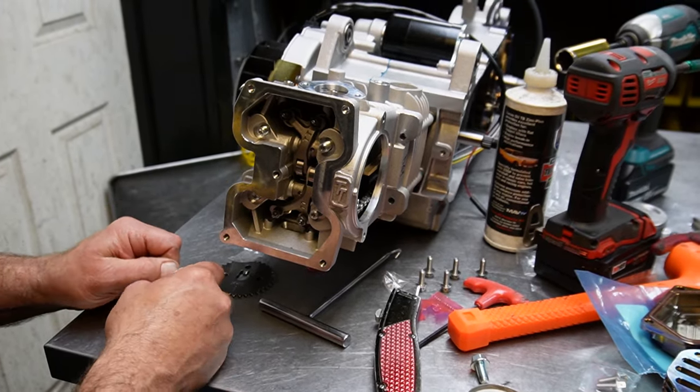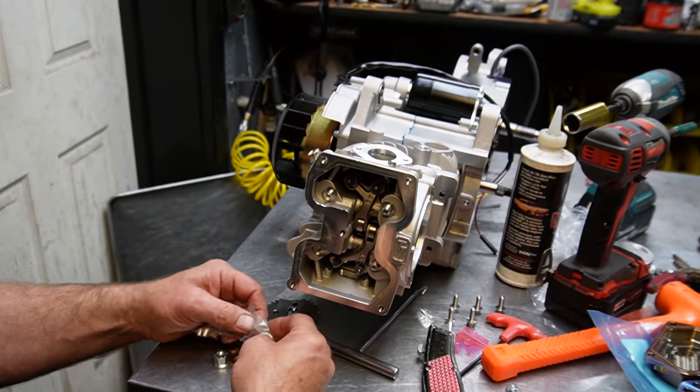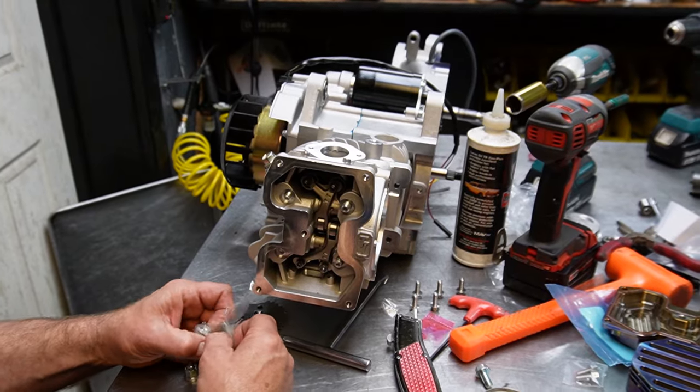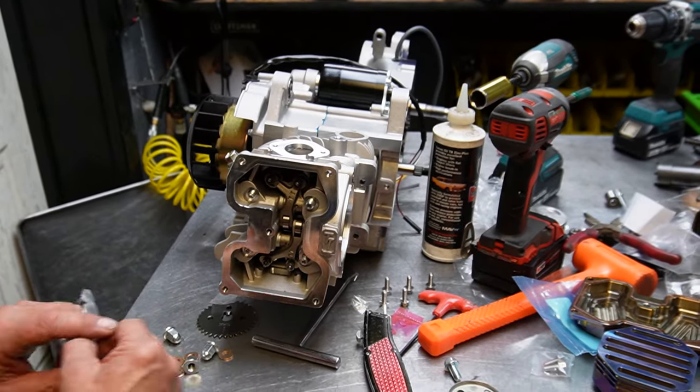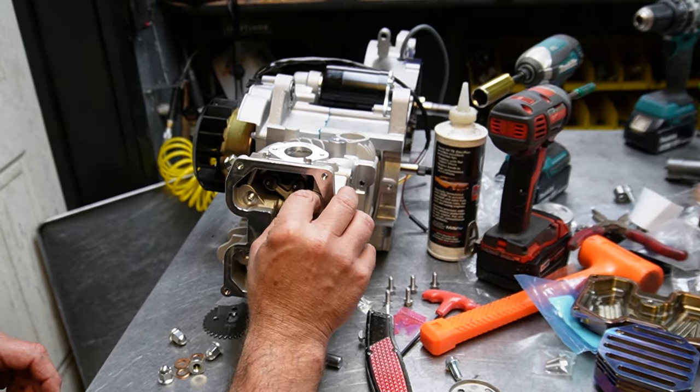I'm sorry if I'm moving a little slow and taking my time with this, but trying to be careful because, like I said, it's the first time I really laid eyes on this kind of stuff.